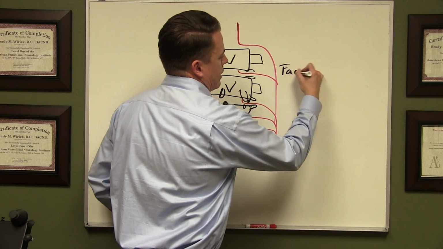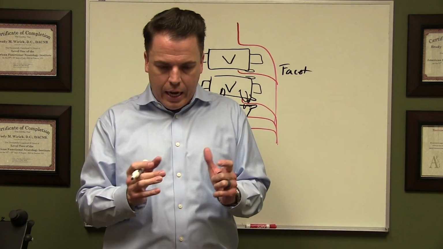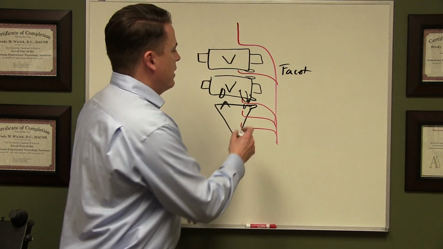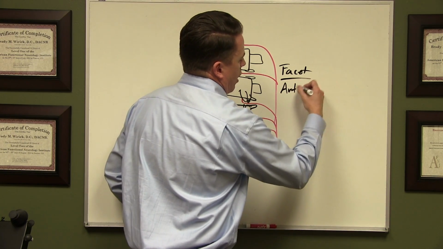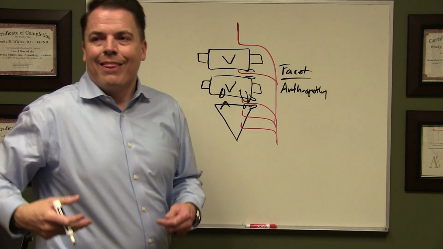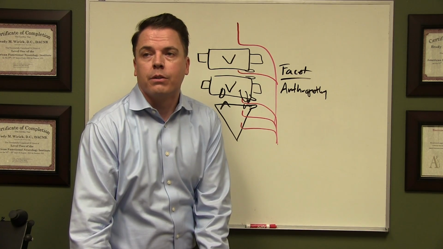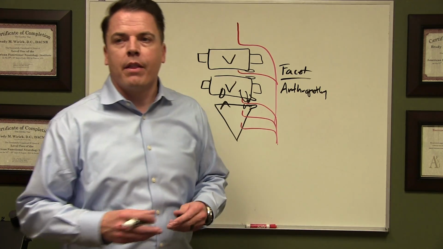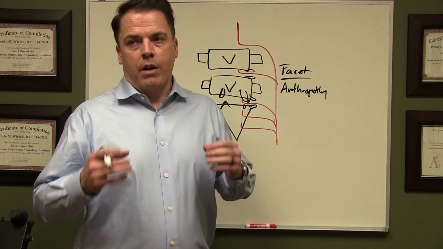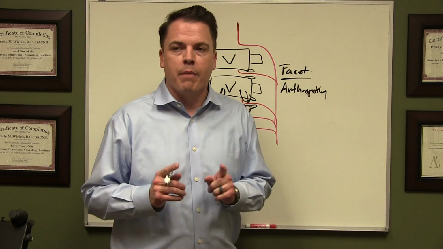called facet joints. In the lumbar spine, the facet joints are going to guide the motion of flexion and extension. When these facet joints have facet arthropathy, that's what's going to cause the symptoms to be shooting down into your leg. So when people come in and they consult with me about, hey, I've got back pain, I've got sciatica, and I want to do a stem cell injection, that's when we have this conversation because it's very important.